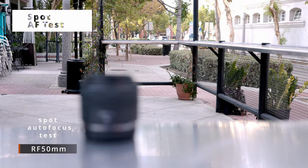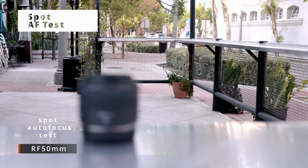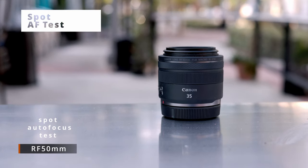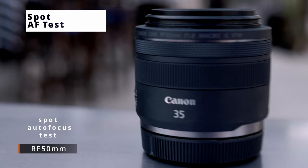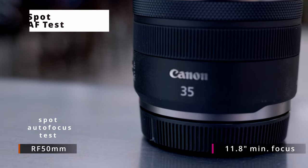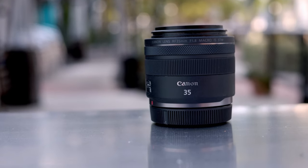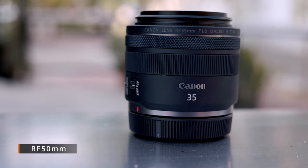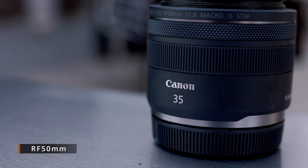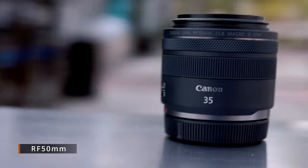Now it's set to one-point autofocus for testing spot autofocus and that is the 50 coming into focus and here is the background. I think it's a little more responsive. Now this lens is not stabilized. I'm not sure what the minimum focusing distance is — looks like it's not quite six inches, maybe more like eight or nine. Just look at that bokeh on the background though — very nice, soft and creamy. For a 50mm, getting that eight or nine inches close, you can just absolutely fill the frame. That's gorgeous. It's not bad for being unstabilized.